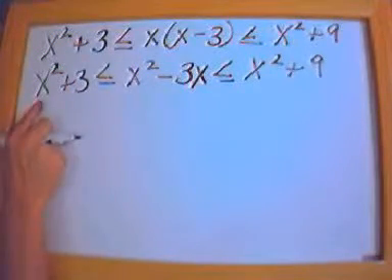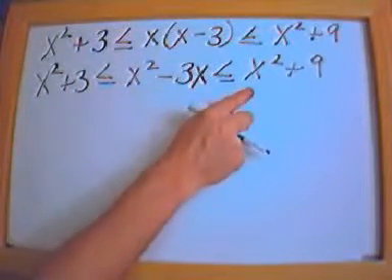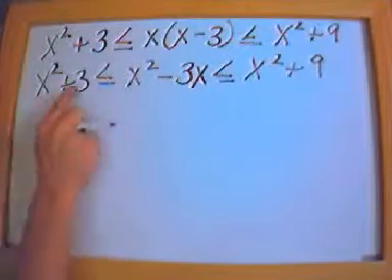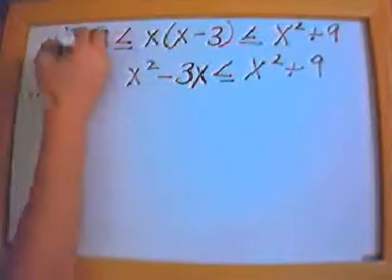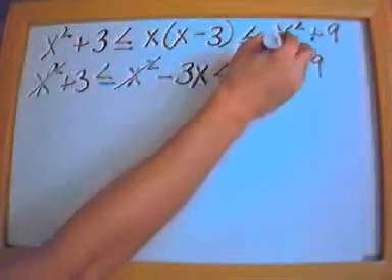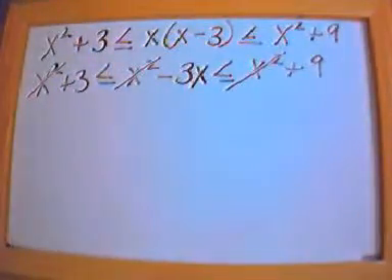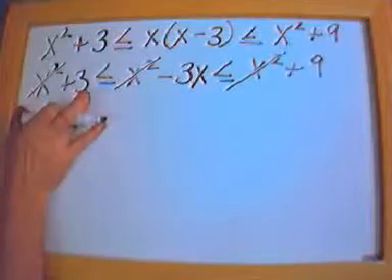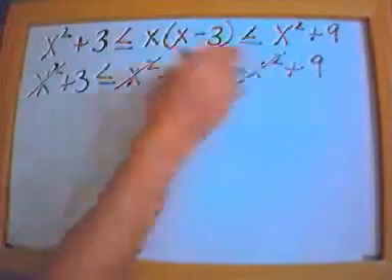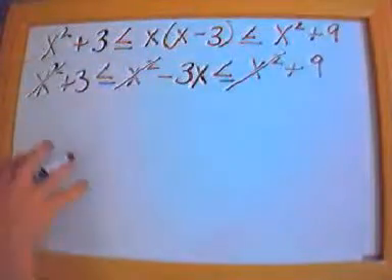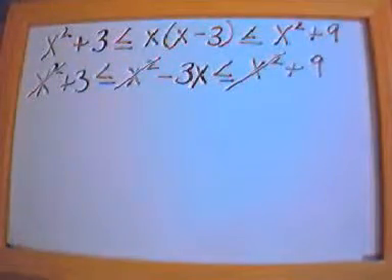Now, interesting thing. Notice I have an x squared here, I have an x squared here, and I have an x squared here. I have x squareds common everywhere. That means that they are simply going to go away. They don't exist. How can I do this just so confidently? Because if I subtract x squared from here, and subtract x squared from here, and subtract x squared from here, they all go to 0. Anytime you have something common everywhere, across the equal signs or across the inequalities, and it's exactly the same with the same coefficients, they just drop out.